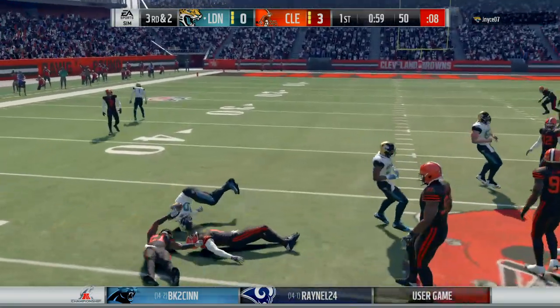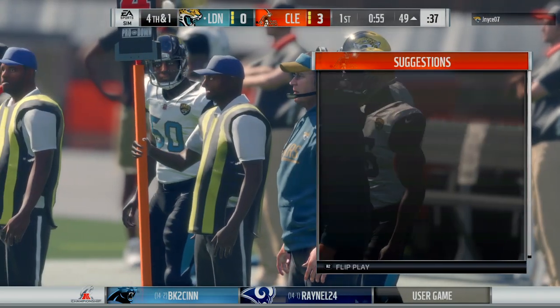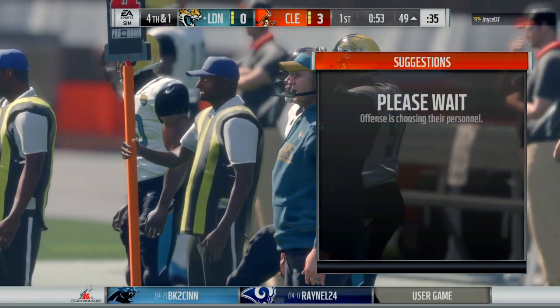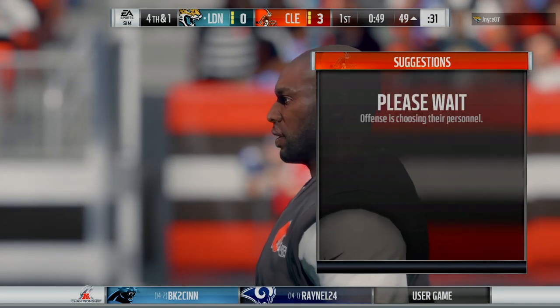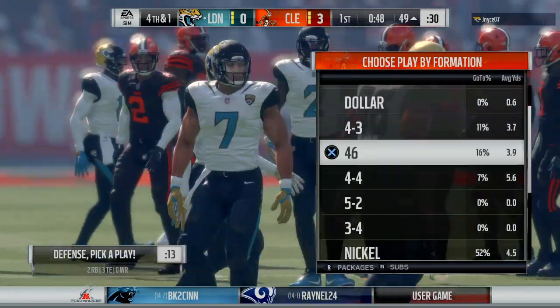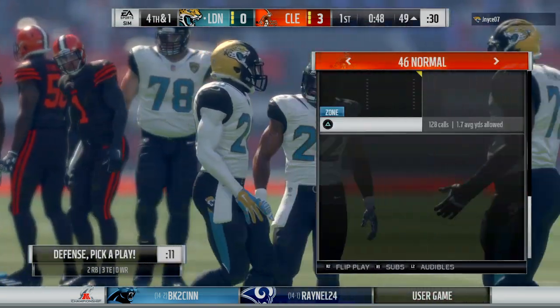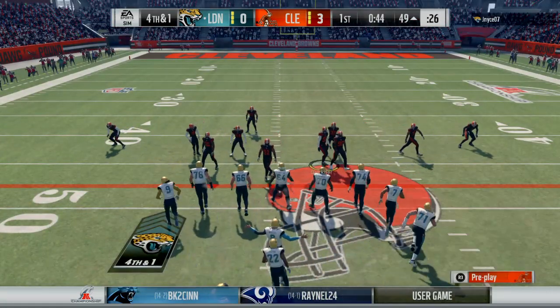As they run the counter play. And good penetration here. He'll get this down only to about the 49-yard line. He needed 2. He got 1, and that's going to leave him with 4th down at a yard. Doug Marrone has made the call. His guys are going for it.